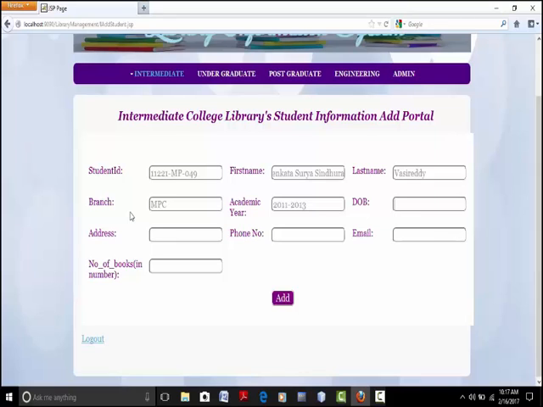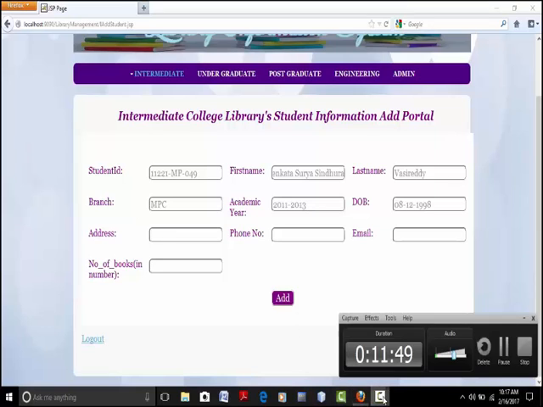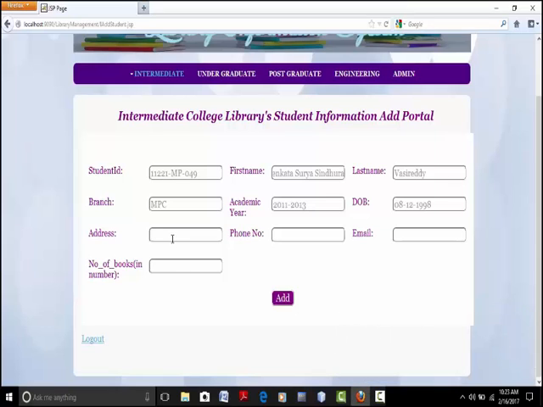And date of birth is 08/12/1998. And the address was... the address for the student is this.